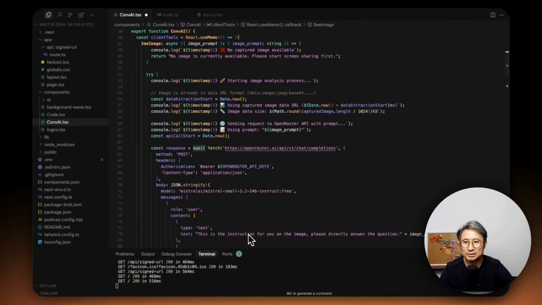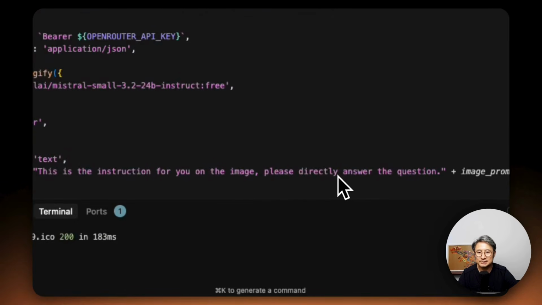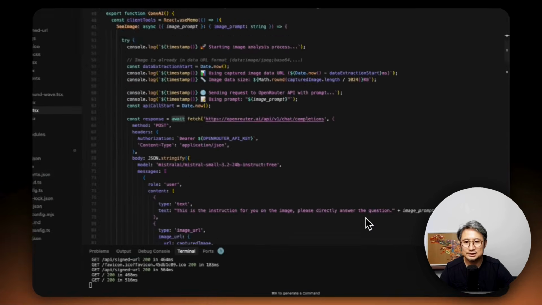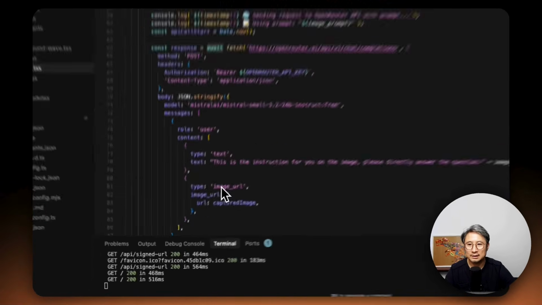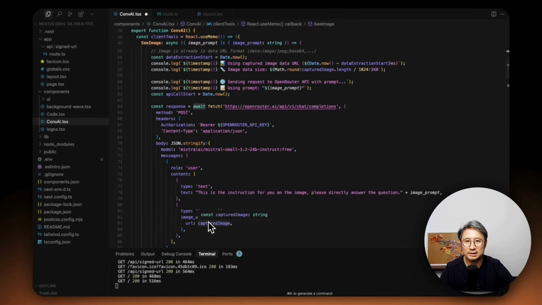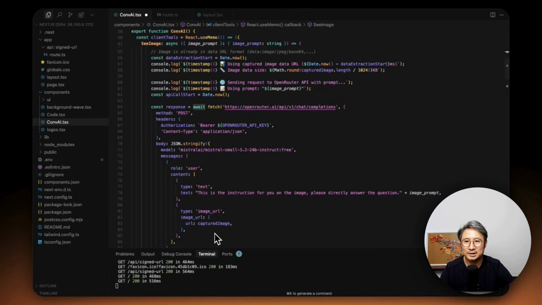This is the instruction for you on the image. Please directly answer the question from the image prompt that's given by the agent, and also an image URL that actually carries the base64 image data into the whole API to OpenRouter endpoints.